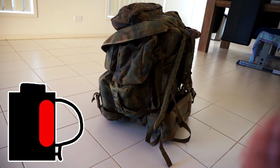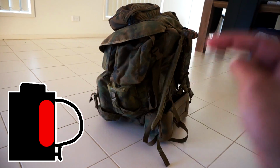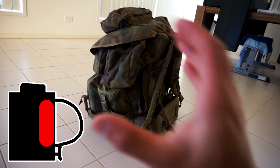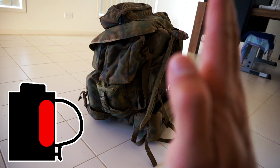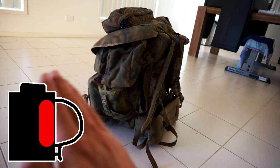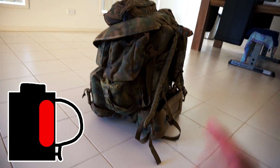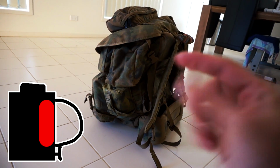Closest to the spine, so that you're not exaggerating the amount of weight by placing it to the outside, so that the load is increased by dragging you away back to the ground. So the closer that heaviest weight is to your back, it'll pull you straight down rather than pulling you away, which will give you excess strain on the shoulders, which you don't need, it's unnecessary. So placing your heaviest weights in the back there, closest to your spine.